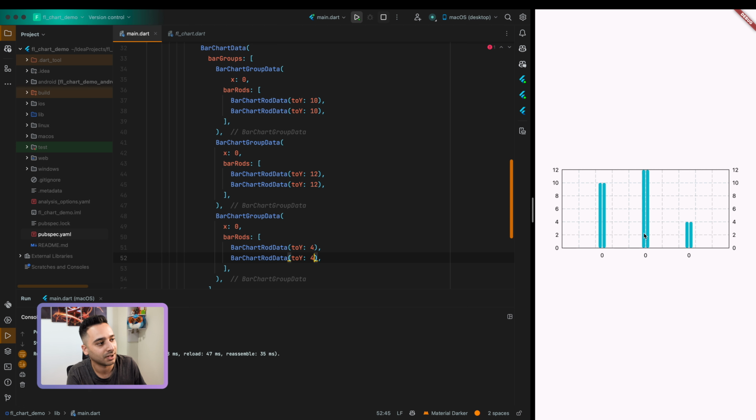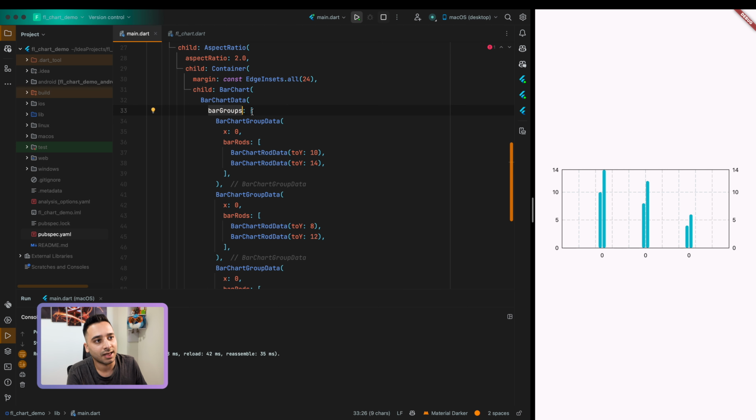You see that we have 2 lines in each bar group. For example, we can change it to 6, 8, and 14. As you see, we have a grouped bar chart here. So this is bar groups. You can add multiple bar groups here to have in your bar chart.